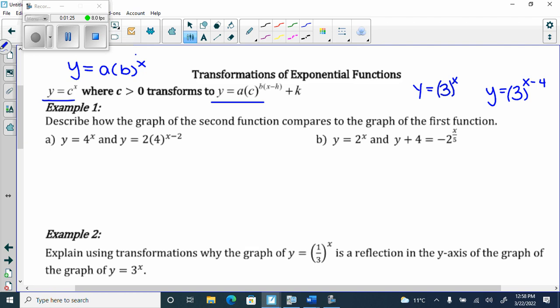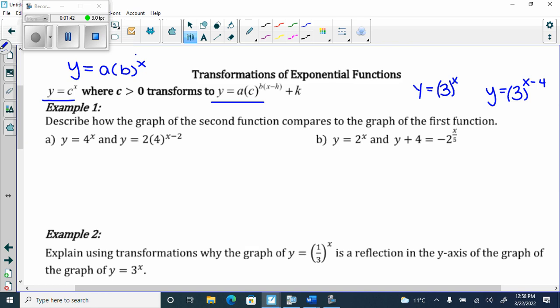Okay? Those bases will appear nowhere in your statement of transformations. That's just the parent function. The parent function is 3 to the x. It now is this. So the base 3's appear nowhere. That number appears nowhere in vertical stretch, horizontal stretch, reflections, translations, nowhere. It just has to be the same.